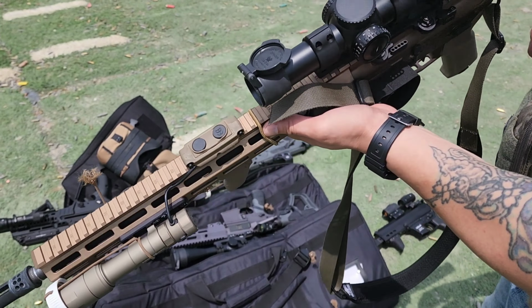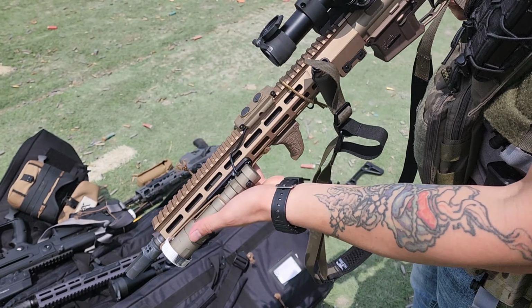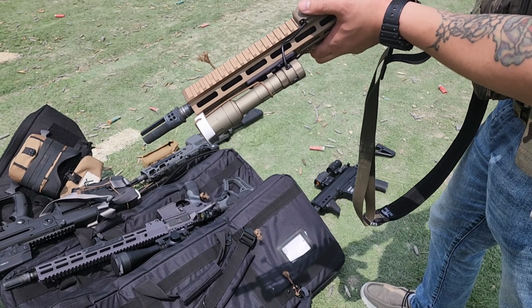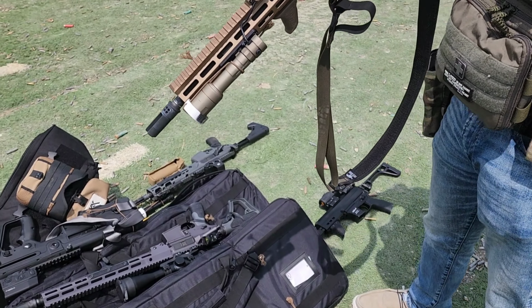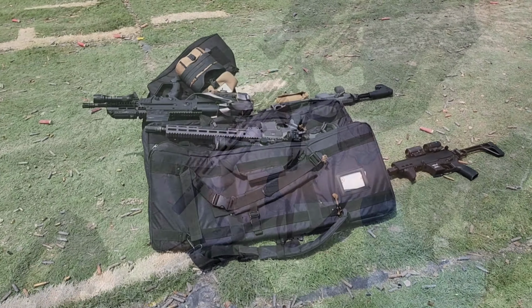Nice. Got a LaRue mount with a Vortex Viper 1-6. I got this cover on here, bro. It's matte, but I put that on there because I was breaking it in. It's got about 1,000 rounds now, but I didn't want the light to get messed up either. But I usually take it off.